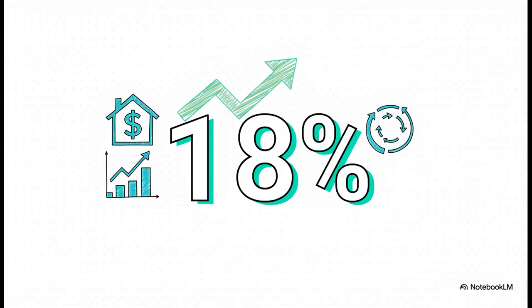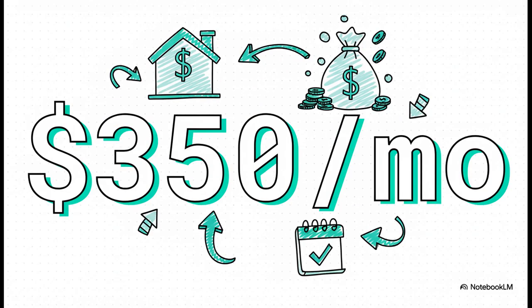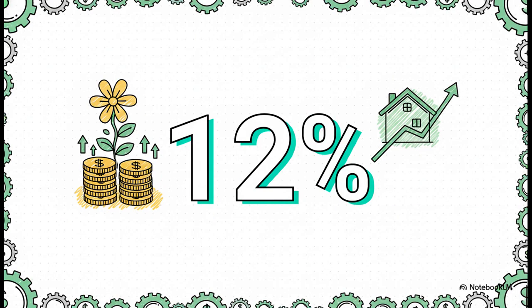And boom, instantly, you start getting your key metrics. First up, your ROI, or return on investment. This gives you the big picture view of the total return on the entire project, from start to finish. Now, for all you rental investors out there, this is the holy grail, monthly cash flow. The analysis tells you exactly what you can expect to put in your pocket every single month after every single bill is paid. Then you've got your cash-on-cash return, and this one is so important. It tells you how hard the actual cash you pulled out of your pocket is working for you. It's a pure measure of your money's performance.